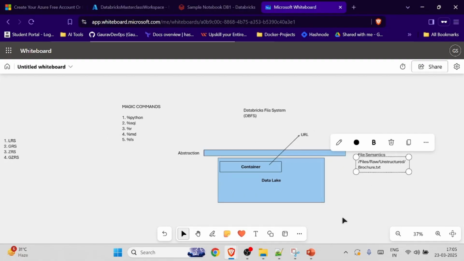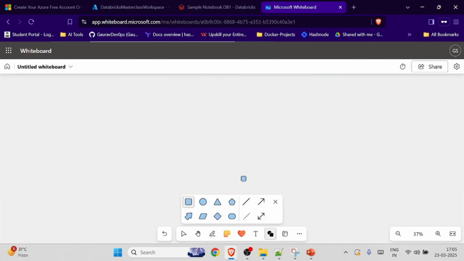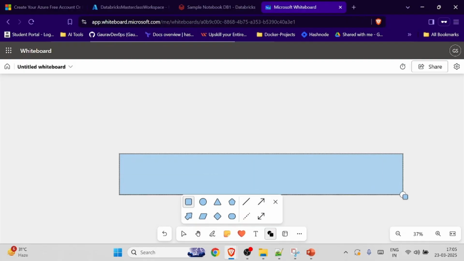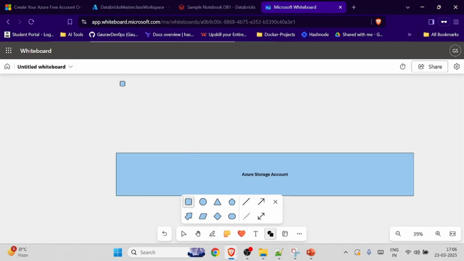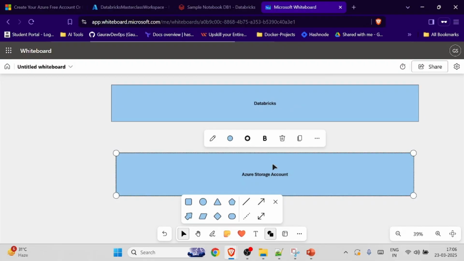If I were to take an example, okay, hold on, let's see it over here. So let's say our data is stored here in an Azure storage account, and we are planning to work on Databricks. This is Databricks, and we are planning to work on Databricks using this data, right?